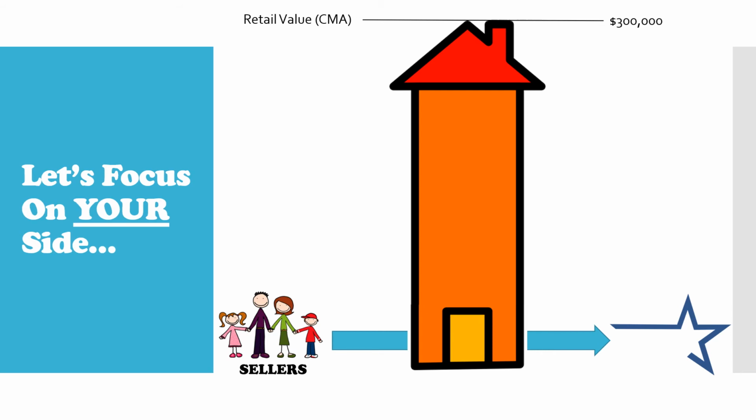We know on the back end when we're selling to the buyer that we're going to have to pay their agent 3%. And we also account for a 3% margin. Obviously, Trendstar can't do this for free. We don't want to rake anybody over the coals and lowball people, but a 3% margin is very fair. And so we include that and account for that right up front, along with the 3% that's going to the buyer agent on the back end. When we subtract those two values out, in this particular example, that yields a Trendstar purchase price of $282,000.